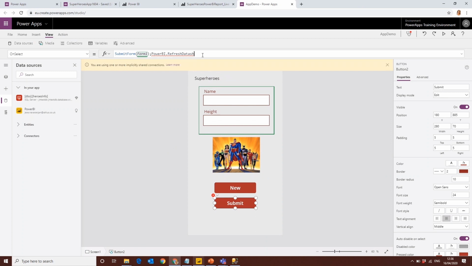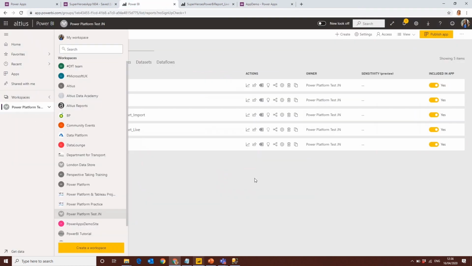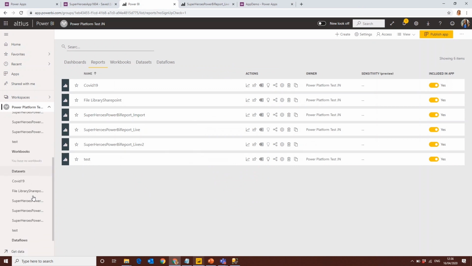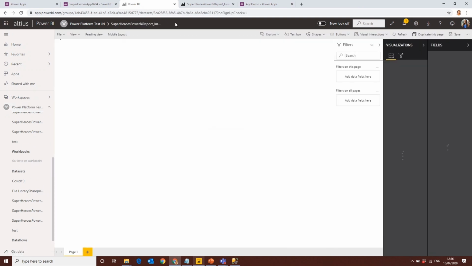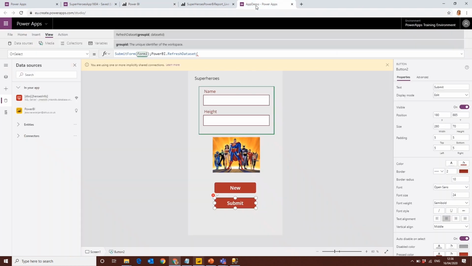Okay, so the way in which we actually pick this up from Power BI is if we head over to Power BI now. So what I have done is I have actually published this report already. And the reason for that is, if I now look at the dataset behind my import query mode, I can actually pick up the group ID and the dataset ID. And in order for that to happen, I do have to have published my report already. Okay, so I'm going to pick up this group ID, which is the first part in that URL that you can see. So I head over to my Power App now, and so I'll use a quotation to hold that text.